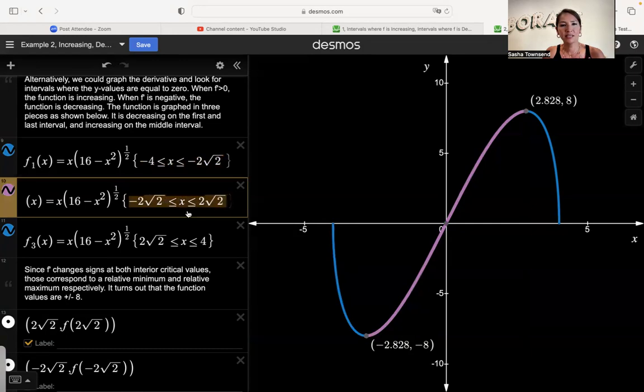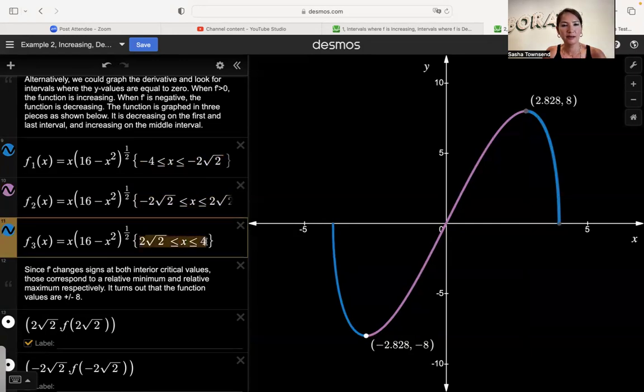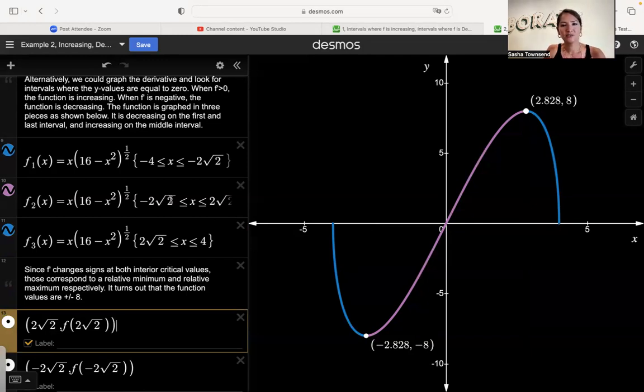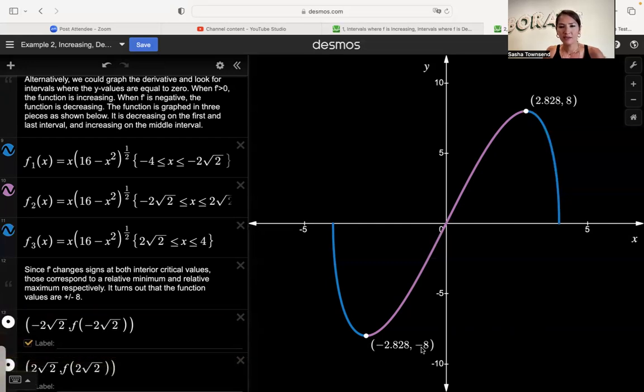We wrote them down using interval notation on paper, and we're using sort of less than or equal to signs on Desmos. And then as far as the first derivative test is concerned, since f prime changes from negative to positive at this x value, we know we have a relative min. So when we evaluate the function at x equals -2 root 2, we get y equals -8. So the relative minimum value is -8, and it corresponds to that x value -2 times the square root of 2.